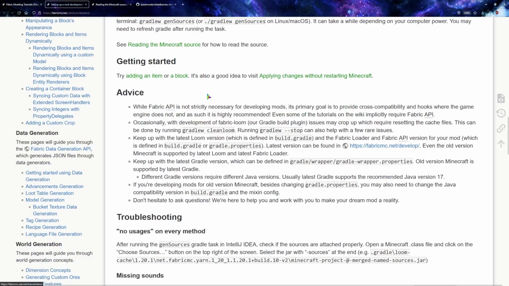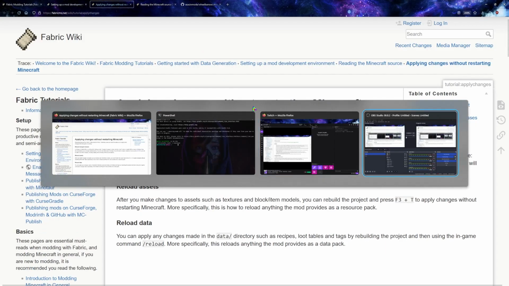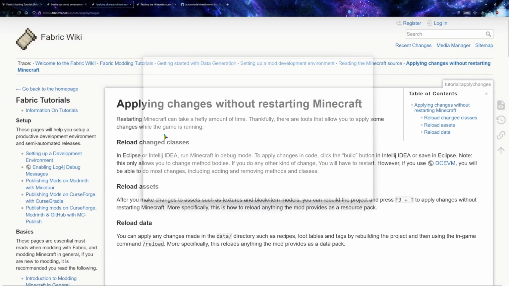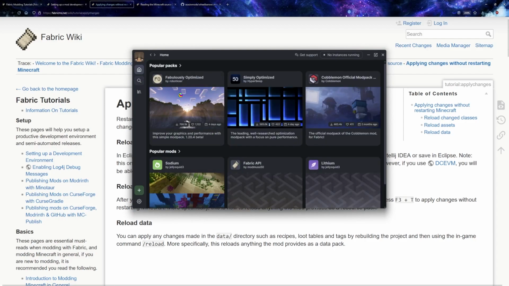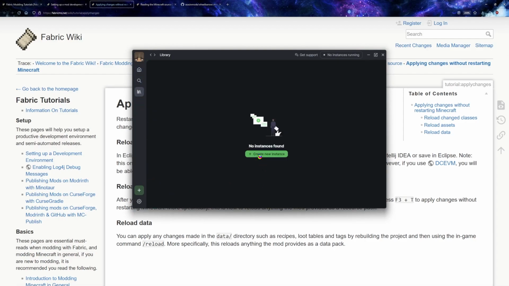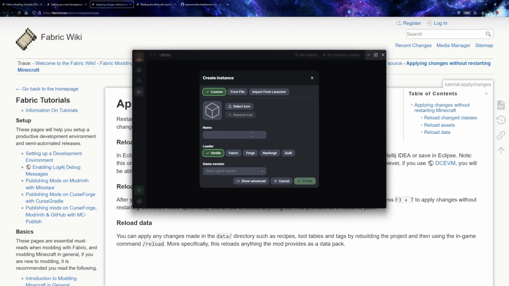Getting started. Try adding an item or a block. Make changes without restarting Minecraft. Okay, that would be nice. So I'm guessing I'm going to need a Minecraft instance first. So select an icon, then we select a nice one here. Give me a moment.